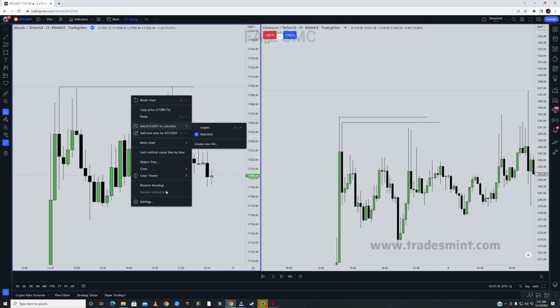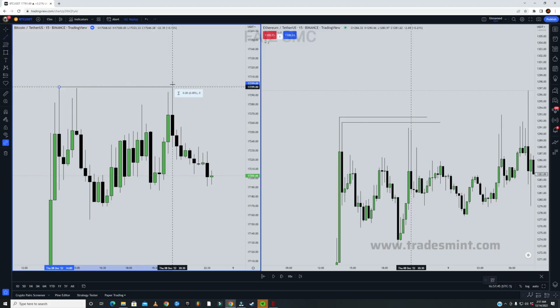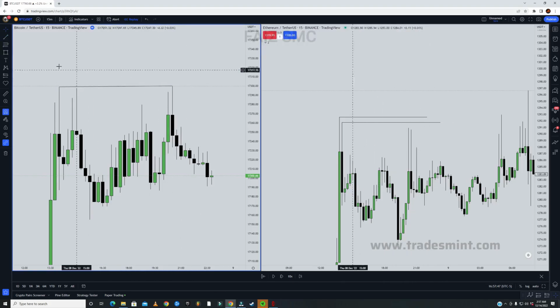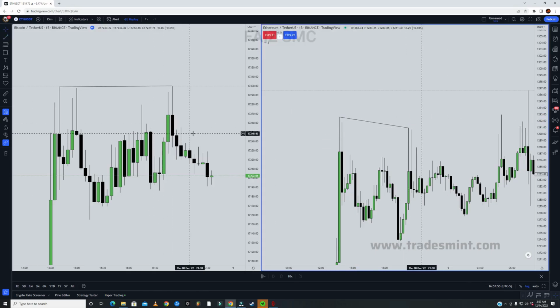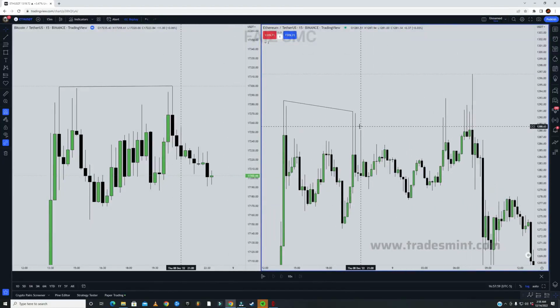So you can see that we had a small divergence here, and over here you can see that we failed to create a higher high. So this tells us only one thing: you could have traded this as well. You could have looked for a fair value gap around this level, or maybe here, and then you took a trade here. But I recommend, as I always said, that you trade the pair or asset that sweeps the liquidity. That was a beautiful trade, right?